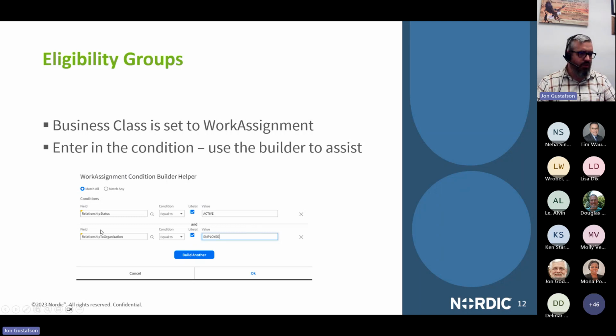Another nice thing that you can do with the condition is you can do and or for the conditions. So if we want to do an and, we're going to select up at the top to match all. And then if I click on build another, it's going to bring me another line with an and in there. Or if it's an or condition, it would be a match any, and this and would be replaced with or. So this is a really easy way with the builder to be able to build our conditions, as complicated as we need them to be, to figure out what that criteria is for inclusion in this file.